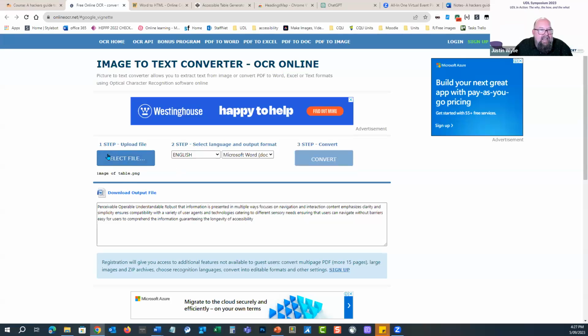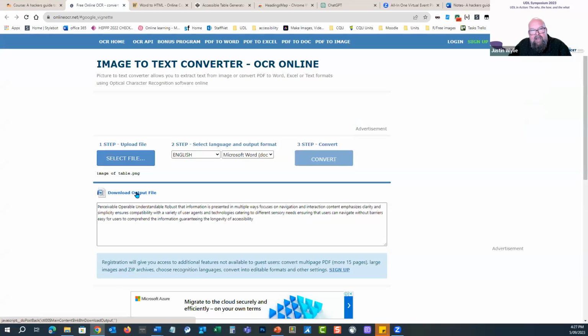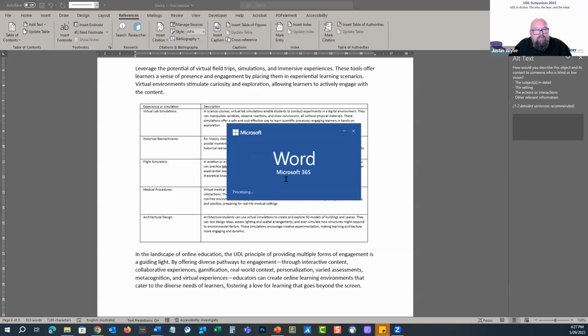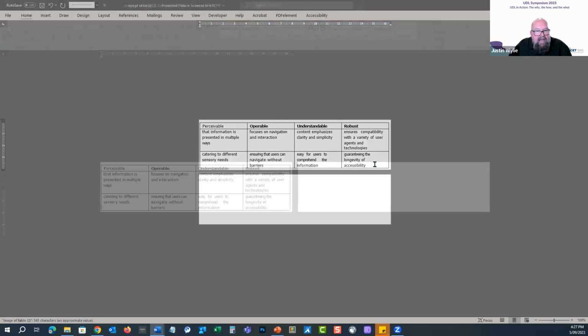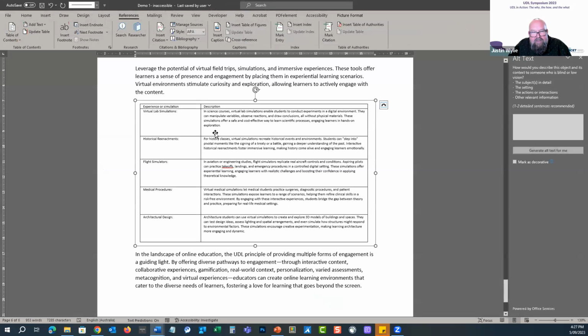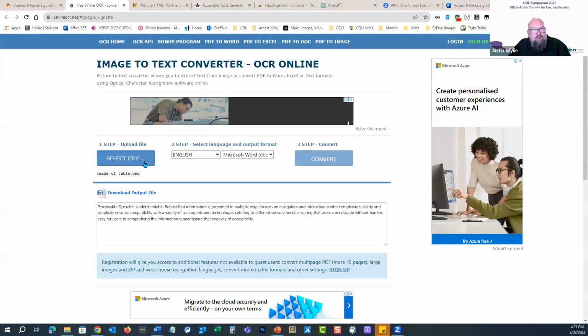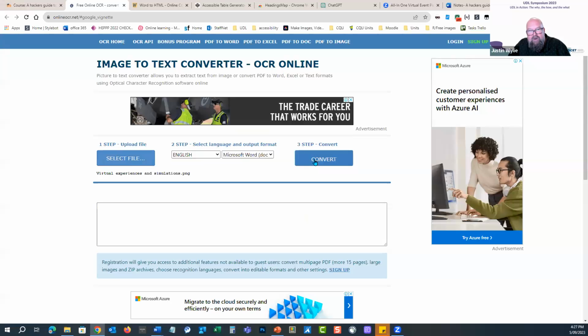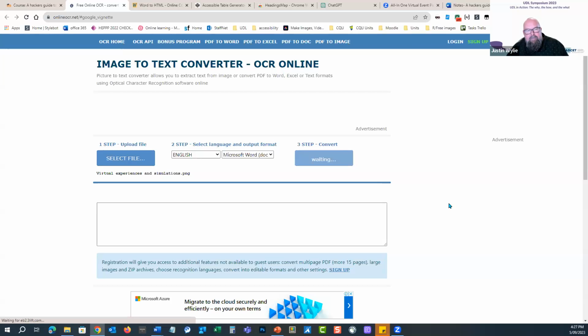Yep. Sorry, guys. Okay, so basically I've selected a file, I've uploaded it, and it was quite a neat version of a table. I've converted it, and then I can download the output file. And if I open that, I then have a version of the table that I can copy and paste into my Word document and adapt. Now, the issue is something like this, which is quite soft and fuzzy, it doesn't work as well. So you really need to select the file type as well. If I did that one, I'm going to find that there's going to be some spelling errors just because it's not as neat an image in the first place.